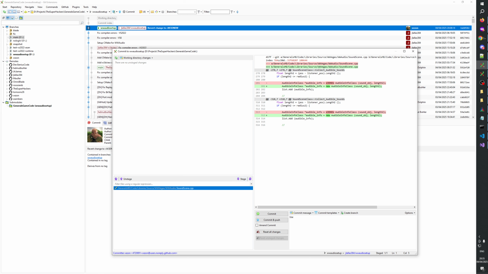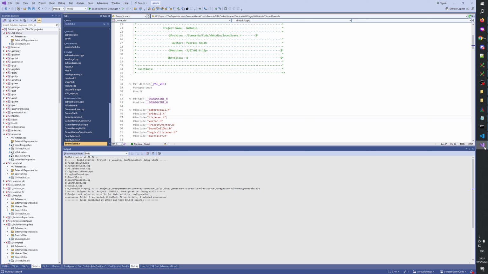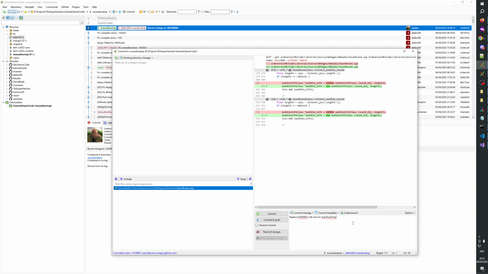Use, replace W3D new with new for auto pool class. What's it called? Auto pool class? Yeah, for auto pool class derived type.